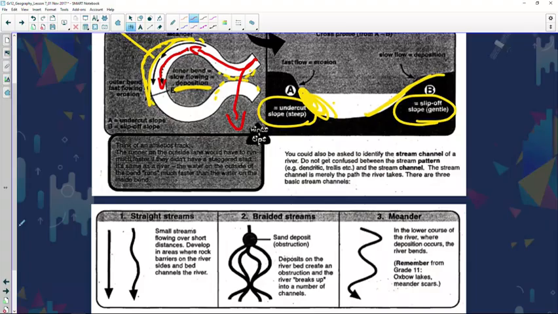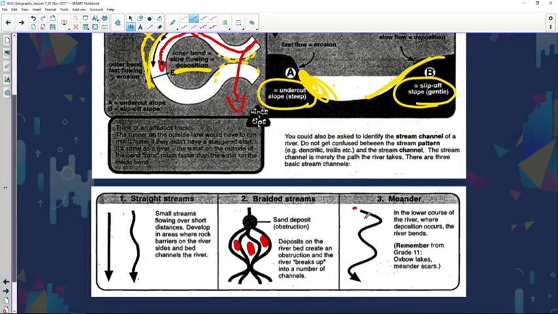But in between, we've got deposition taking place, small islands. It looks like small islands in the lower course of the river. The reason why is because of severe deposition. It's all the eroded materials from the upper course to the middle course being deposited in the lower course. And because of the volume of the water, the energy of the river has decreased, so deposition takes place and these small islands are formed and the river starts to break. The streams start to cut through all these deposited materials.